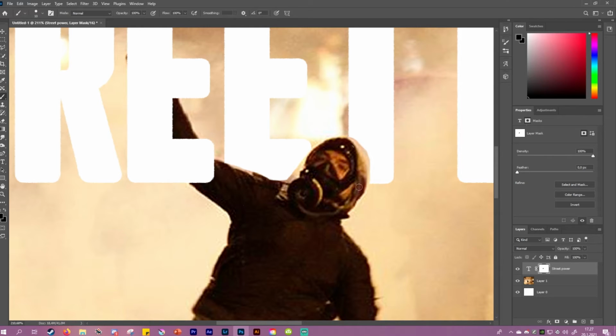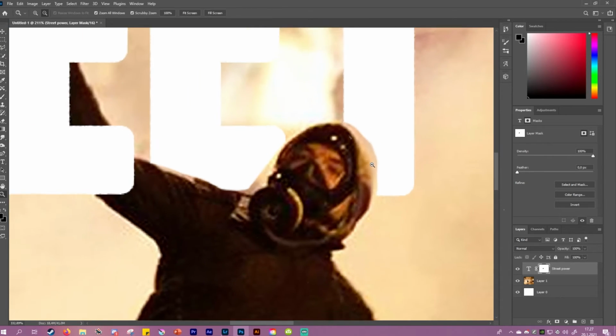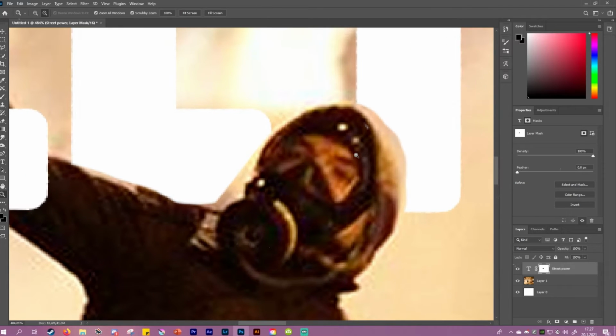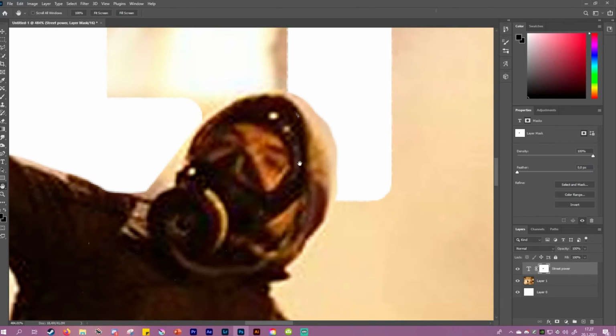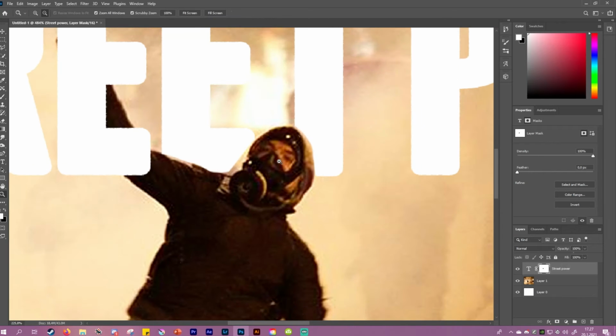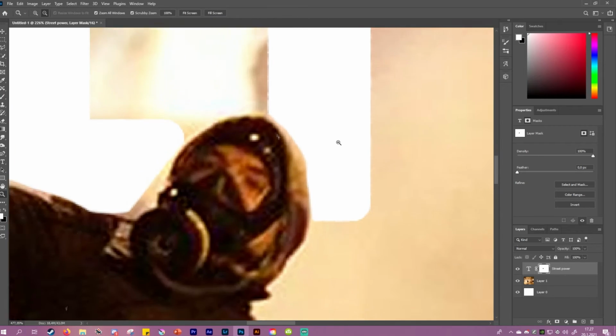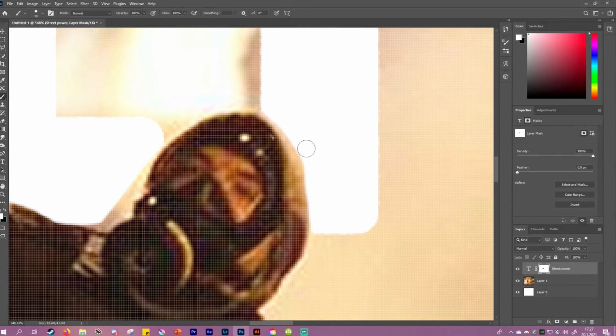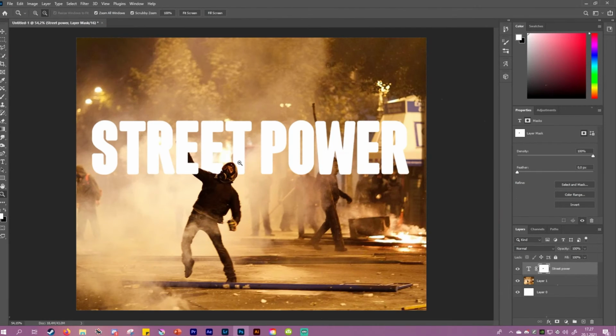So you can basically paint with which areas you want to include and not include. And then we just paint around the person, because the mask is linked to the text. So everywhere we add the color black, it removes that part of the image it's overlaid on. And this is already looking pretty cool.